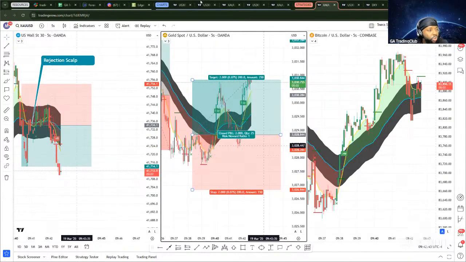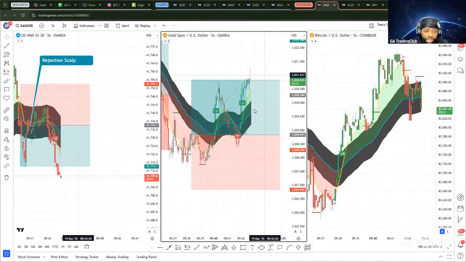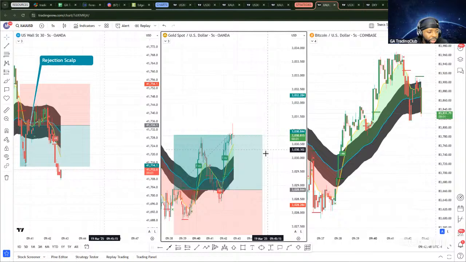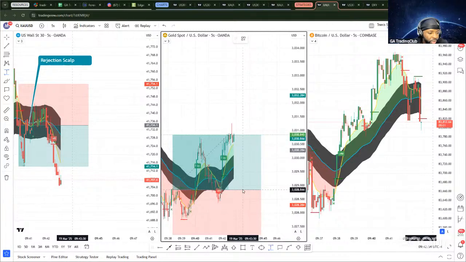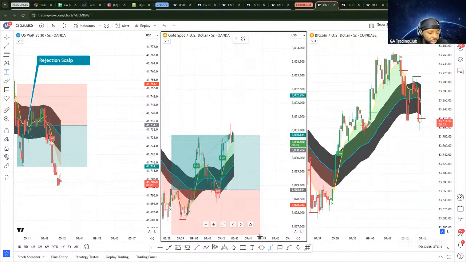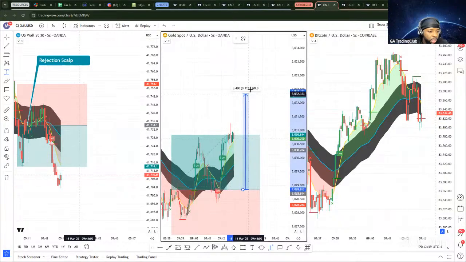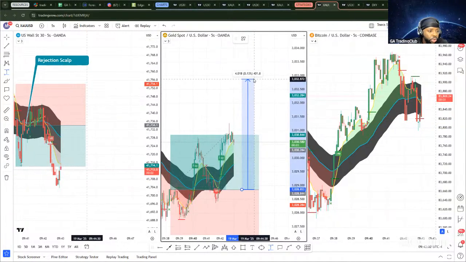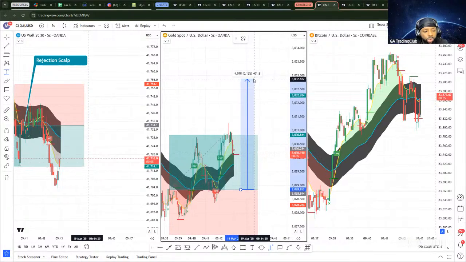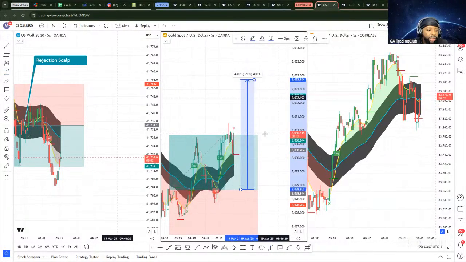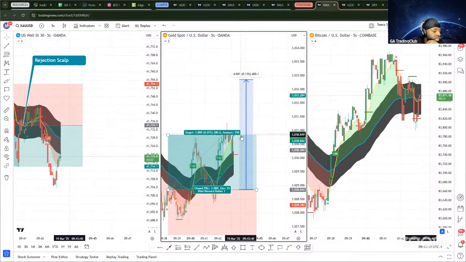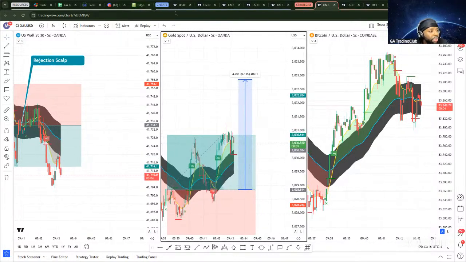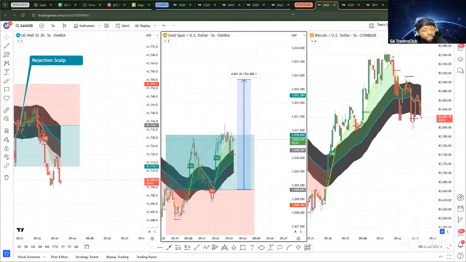So this was 3028.84. Yeah, so for this one, I think it would achieve like a 1:2 risk to reward. So let me see, because I'm also taking statistics of these trades to see if it would reach 1:2. So the idea is, if you're going for a 1:2, you would set break even, so targeting 1:2 risk to reward with break even set at 1:1. So just curious to see if this one will reach 1:2 before coming back to break even. But so far right now, one loss on the rejection scalp and two wins.